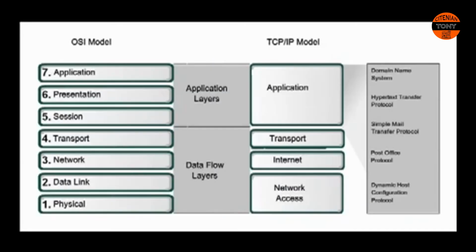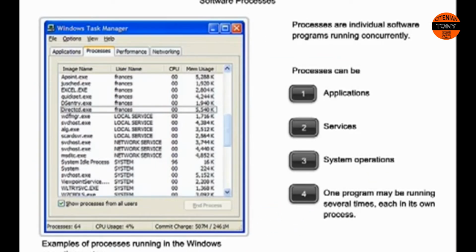Unlike the OSI model, the TCP/IP application layer protocols were developed before the emergence of personal computers, graphical user interfaces, and multimedia objects. This is the reason for additional layers in the OSI model. The functionality of the TCP/IP application layer protocols fit roughly into the framework of the top three layers of the OSI model. The other layers, in the process of passing information up and down the hierarchy, work similarly in both models.